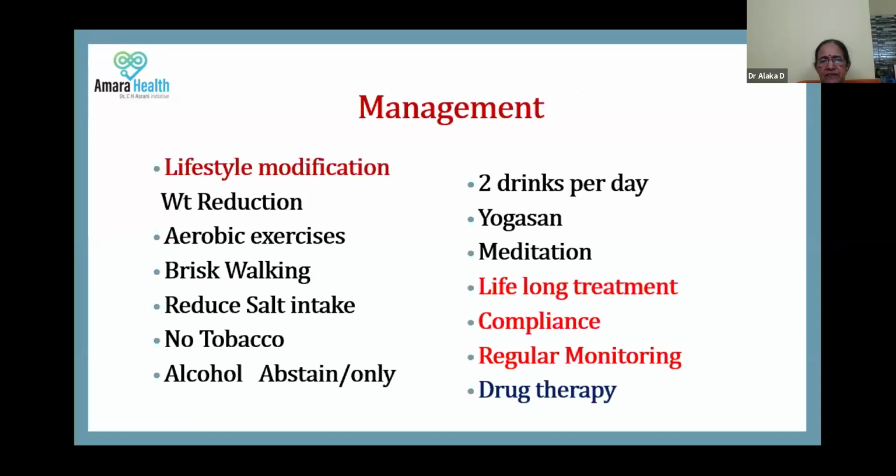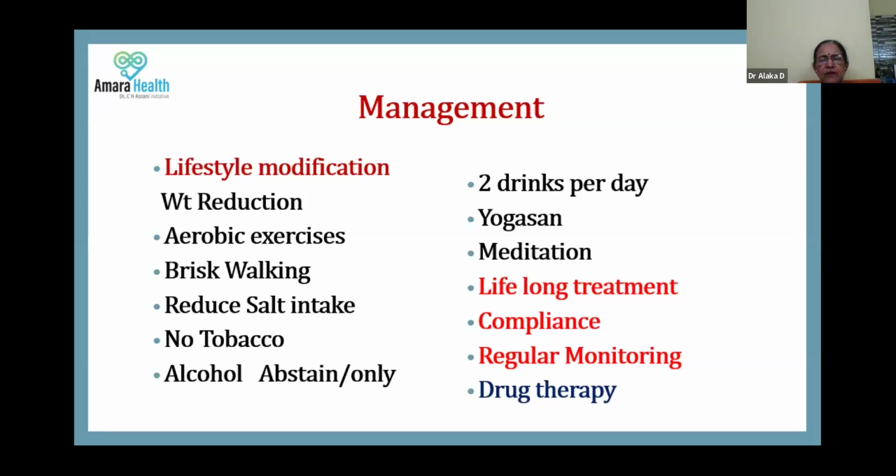So what will be the management? Coming to the management, the first and foremost is lifestyle modification for all stages of hypertension. And as I said, you have to take at least 2 readings before we start the drug therapy. So this lifestyle modification holds true mainly for pre-hypertensives. I mean, pre-hypertensive patients can be controlled only with lifestyle modification. But lifestyle modification is for all the patients in all stages. But if it is pre-hypertension, please counsel the patient and convince him that these modifications will control his blood pressure. He will not develop hypertension in the near future, but he must monitor.